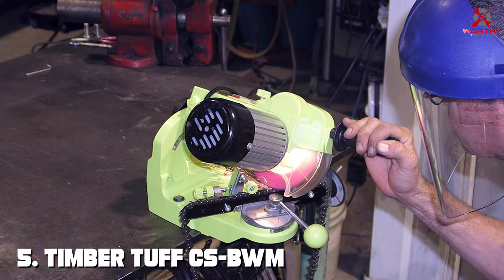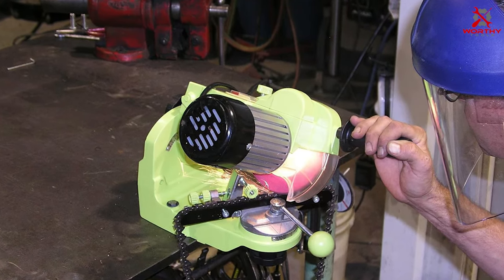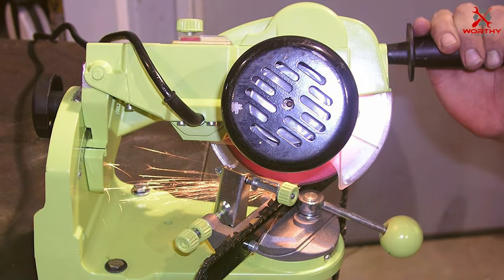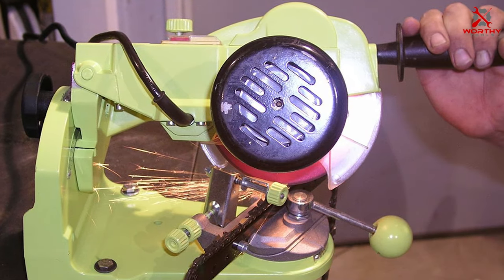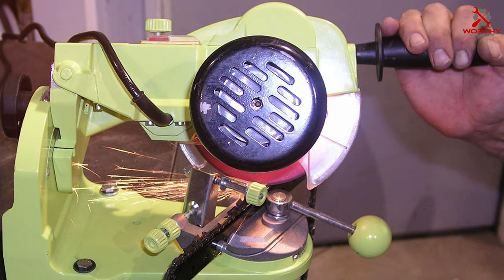The number 5 position is held by Timber Tuff CS-BWM Benchtop / Wall Mount Electric Chainsaw Chain Sharpener, a versatile and powerful tool that stands out in the world of chainsaw maintenance. Designed for convenience and efficiency, this sharpener is a perfect companion for both DIYers and professional loggers.